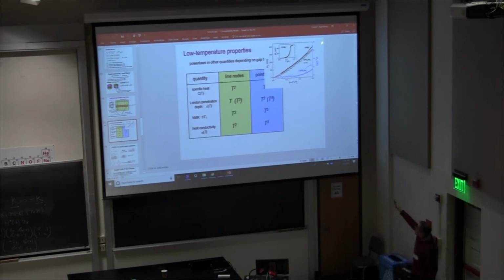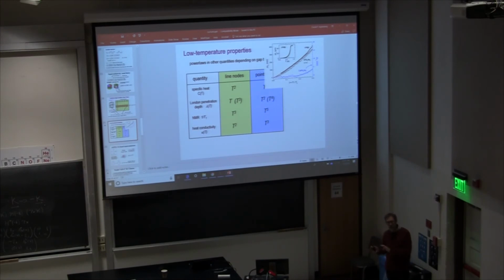And so that explains this behavior I showed you in this yttrium platinum bismuth. Here's a conventional S-wave type superconductor. At least in terms of excitation spectrum, this has a full gap. But here you see this kind of linear in T dependence, suggesting that there are line nodes in this material. And so I think we've explained all the missing experiments so far. All right, so that's what I wanted to say about nodes. They're dictated by symmetry, and they have experimental consequences. And that kind of gives us the picture of superconductivity into the 1990s.